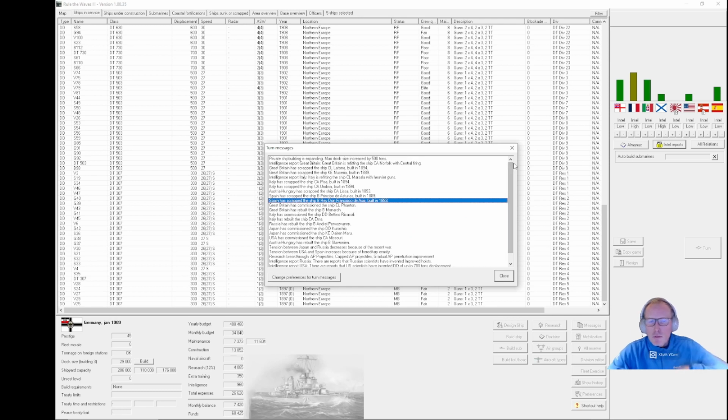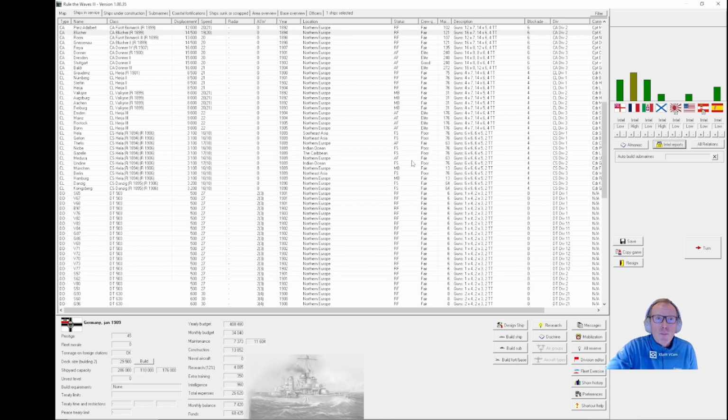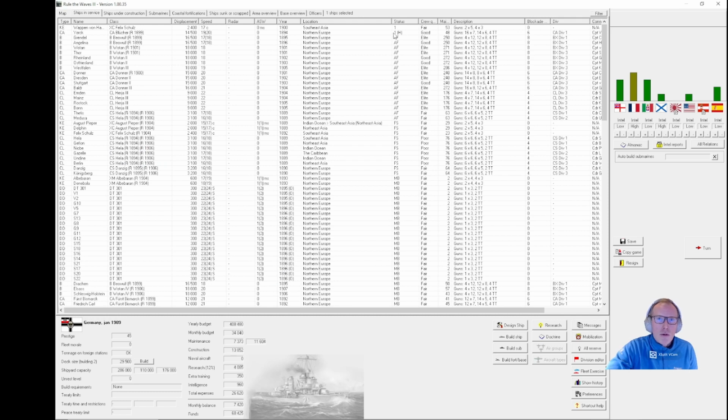And I just realized that we have created a big sort of axis here, only without Italy, but with Austria-Hungary. I'm not sure how long it's gonna last, but kind of fun. There we go. Two more ships repairing.